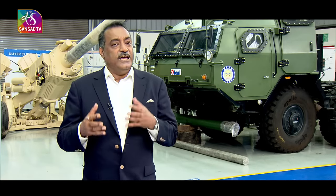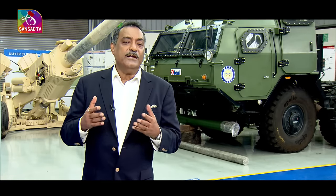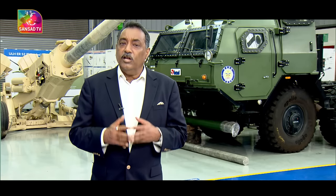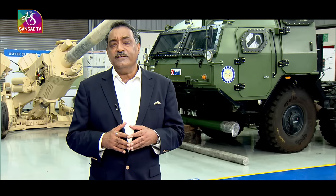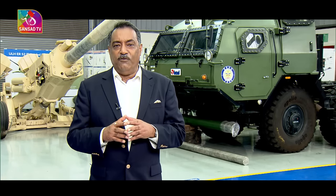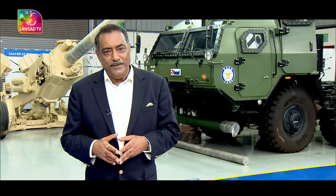For instance, they are lighter in weight, they provide you better technological efficacy and better range and better mobility, and in the long run, they provide you the assurance of not just weapon systems, but the ammunition that India would need in any future engagement with its adversary, because the supplies of ammunition and the weapons platform will come from these factories of Bharat Forge in Pune.